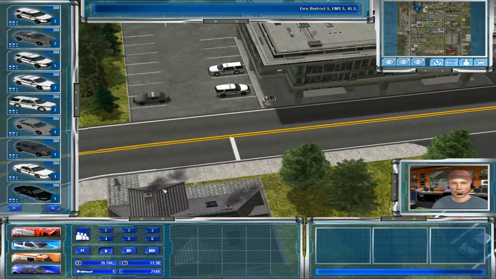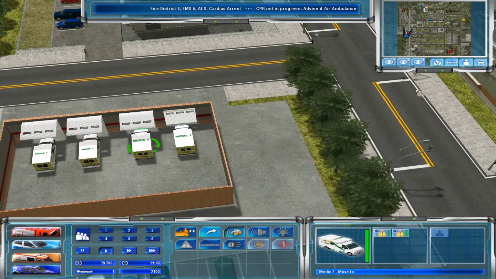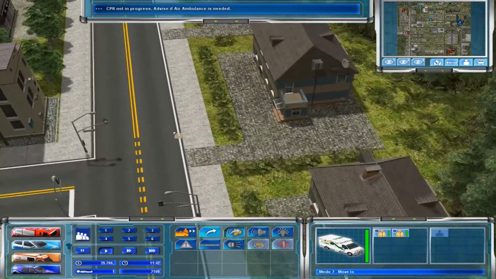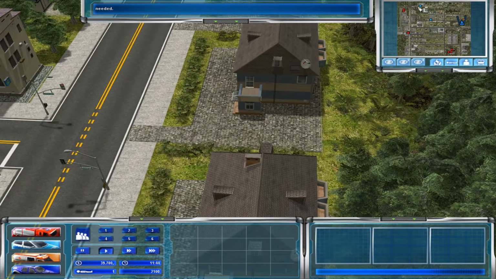Medical emergency. Oh, someone has suffered a severe heart attack. Treat and take the victim away. All right. All right, we're coming, sir. I think you're in this home. Roger. Just staying in there.